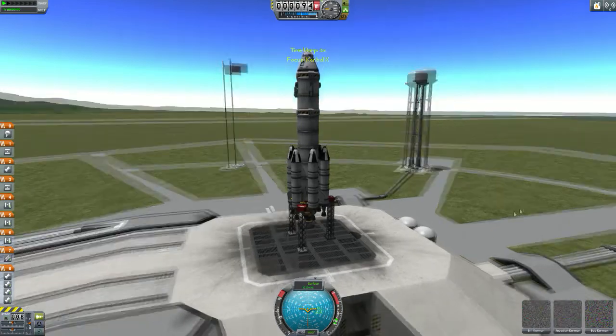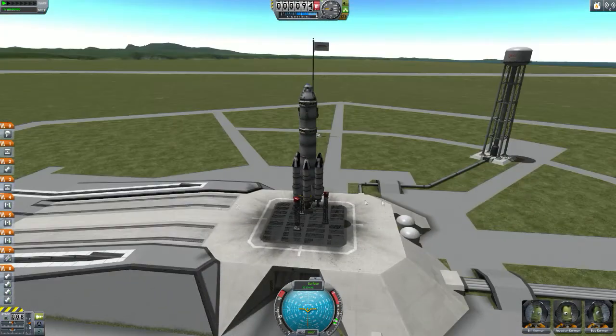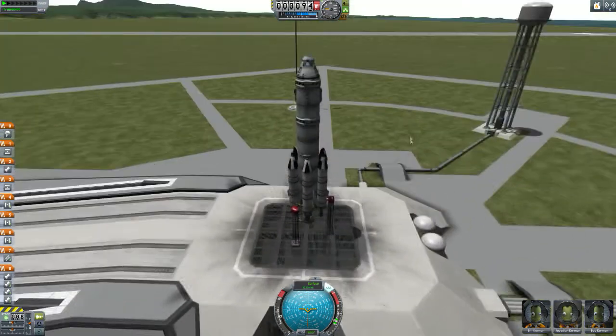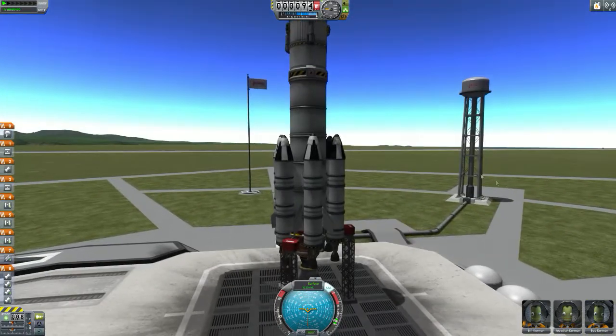Let's launch it. In this tutorial, I'm assuming that you know the basic controls of how to control your aircraft. Anyway, as soon as you get in, you want to enable SAS by pressing T on your keyboard. That will enable that. This craft doesn't have any RCS, but we don't need to use that anyway.